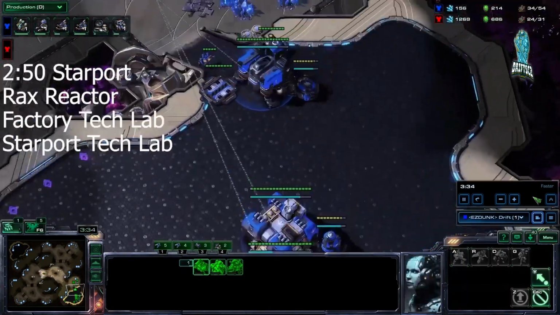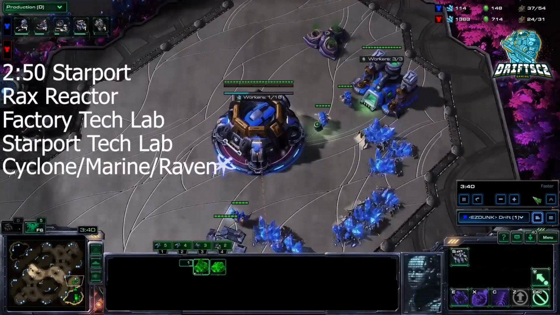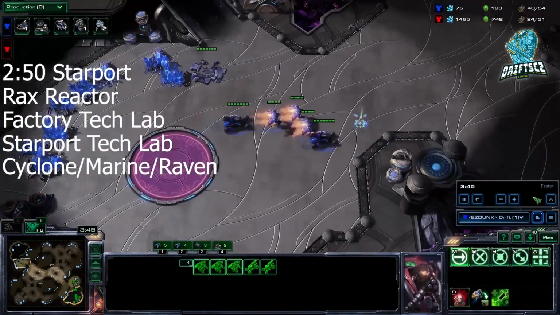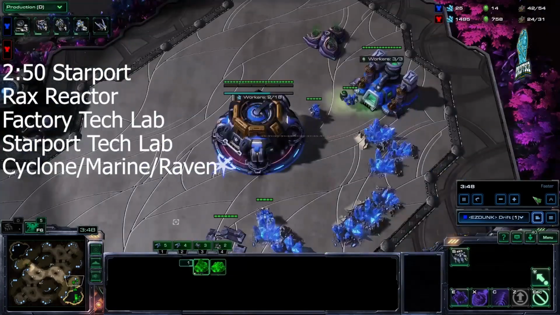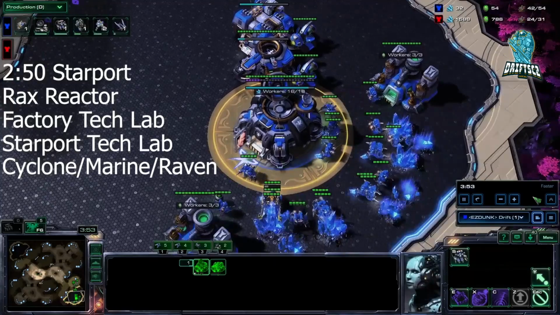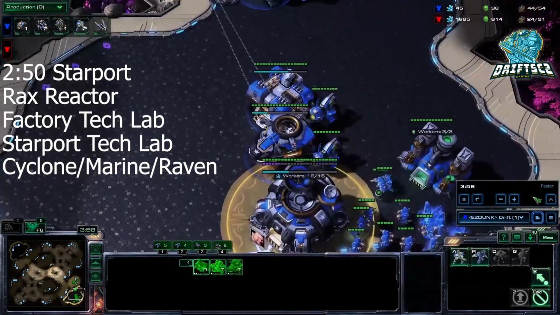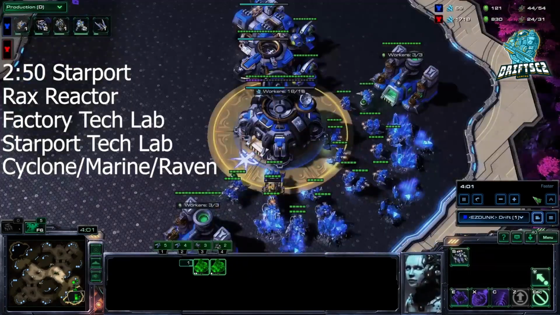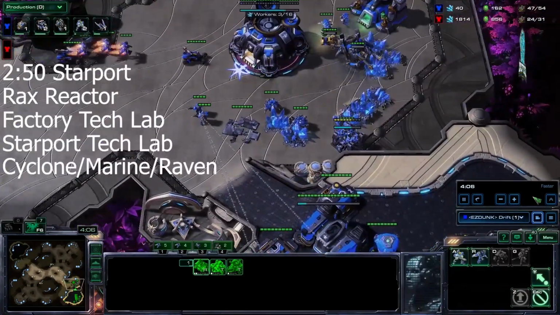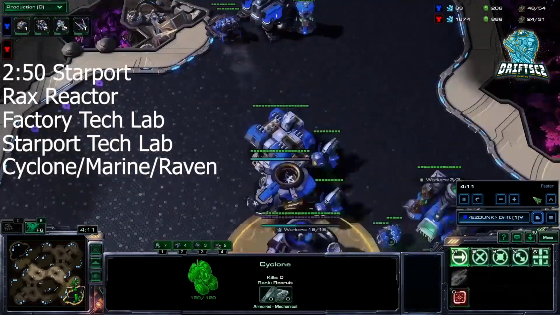Get that orbital, saturate your gas. And we're going to start up Cyclone, Marine, Raven production. Right before our orbital finishes, we're going to get a depot. If you get it too late, you'll find that you just get supply blocked very easily. Get a siege tank.